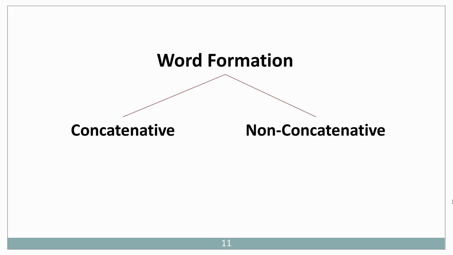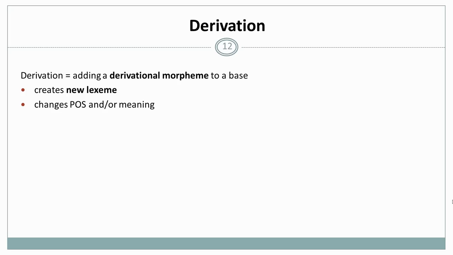Concatenative, as the name pretty much says, is the adding of morphemes. In non-concatenative word formation, no morphemes are added. Let's start with concatenative word formation. This also has two subtypes, derivation and compounding. So derivation here in the narrow sense.